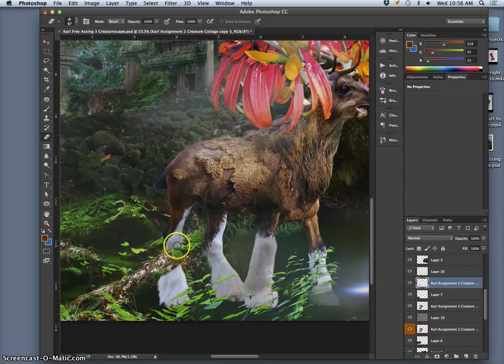All right, so let's continue with that. And if you need to, you can even just take the opacity down so you can see where the overlaps happen that are necessary. And right now I'm erasing at 100%.